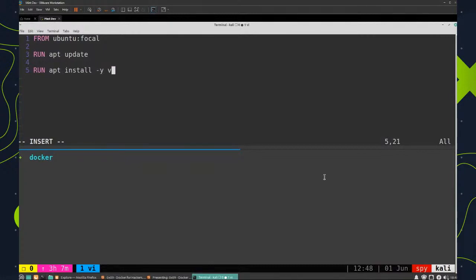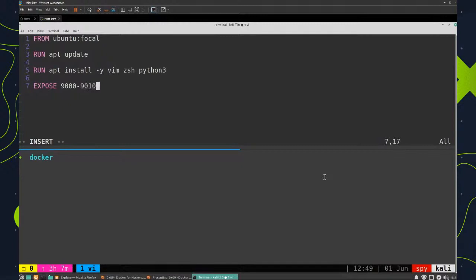Maybe Vim, maybe Z shell, maybe Python 3, and so on. And let's say actually we want to expose a port, so we can expose ports through this. So this is going to be an attacking container with some remote shells and things.